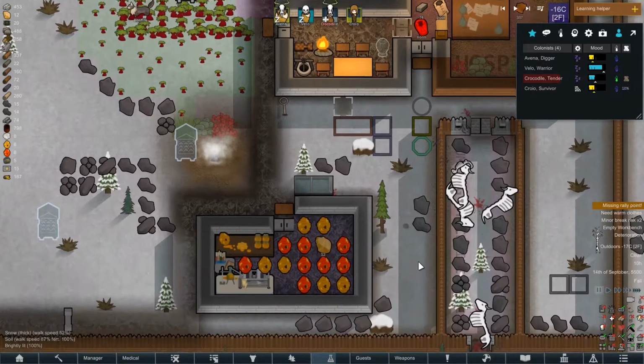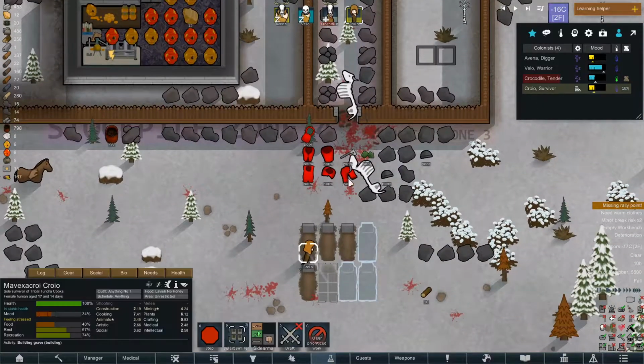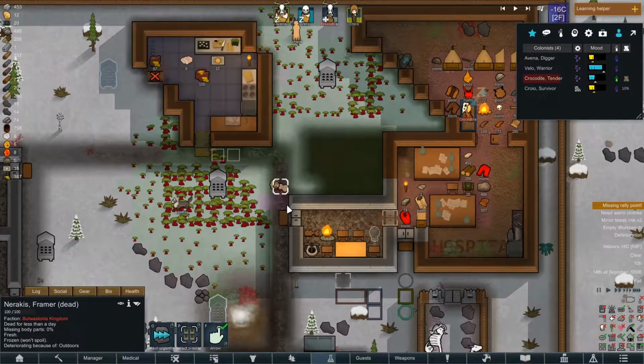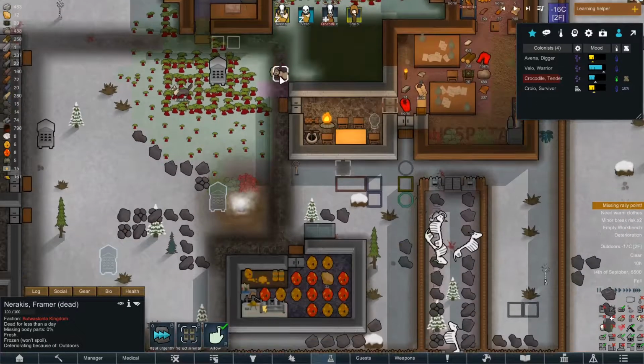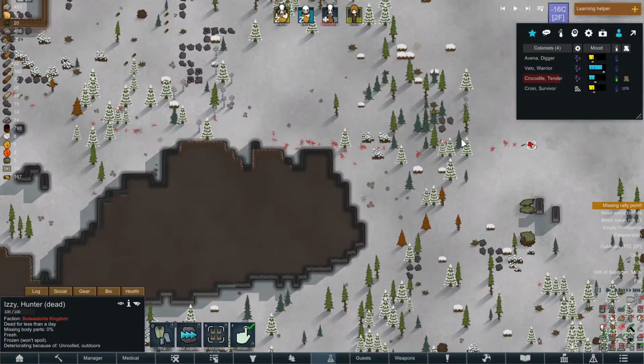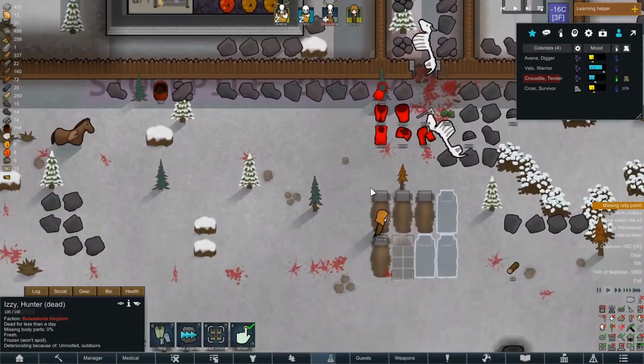Which is very nice. Also, Croyo is working on some graves to bury the dead bodies, because people are going to get really upset if they see dead bodies, and that's not what we'd like to have. That one can stay out there for a while. It's a bit of a journey out.